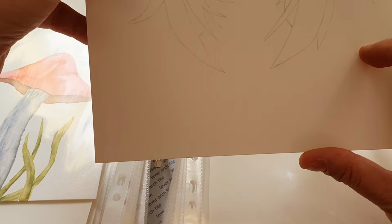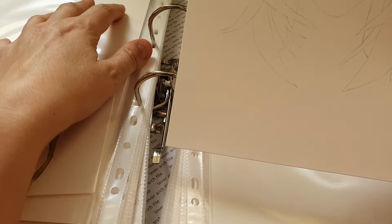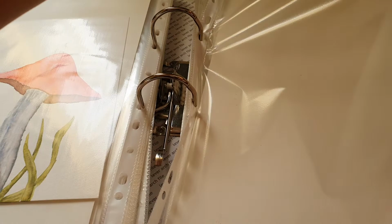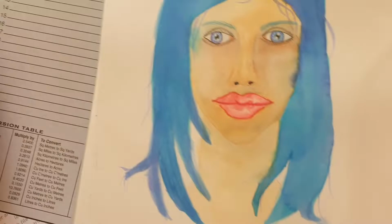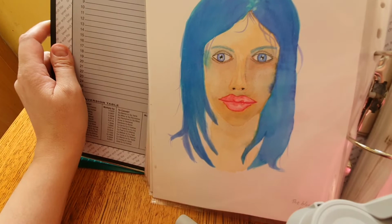I traced it a few more times on cartridge paper and watercolour paper, just so I could change her up, because I didn't want to just do the drawing and then colour her in, and then I'd sort of lose the drawing, wouldn't I? So I just wanted to keep that so I could change the hair up, change the eyes up a few times. So yes, as you can see, Starry Mary, not impressive. And she's got lips like Katie Price. But I enjoyed doing it.